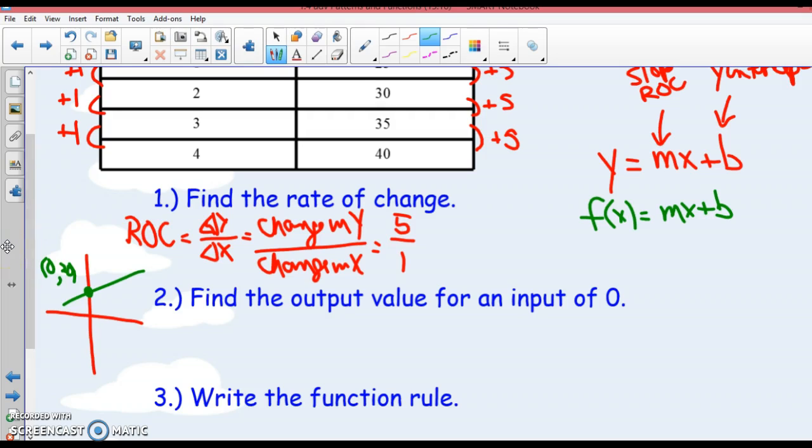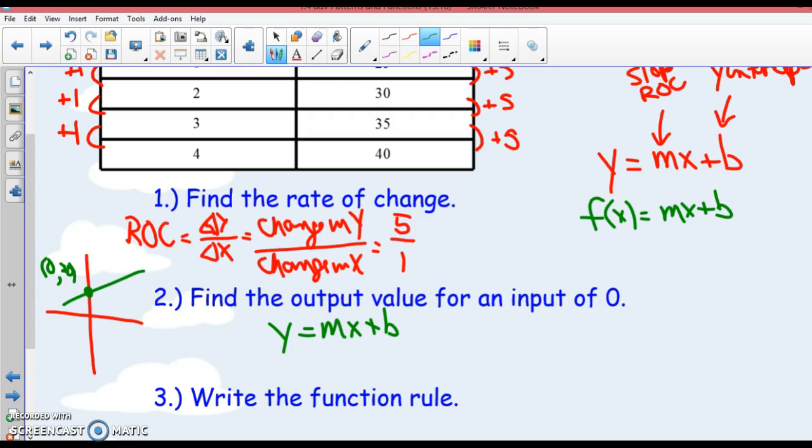We found our y value for an input of 0 by working backwards in our table. But depending on the numbers that we have in our table, it won't always be handy to do that. That one was easy, right? Super common sense. 0 and 20. They're the next values above where it starts. But let's pretend you can't look at the table and figure it out. Watch what we're going to do. We're going to write down this equation. Y equals mx plus b.